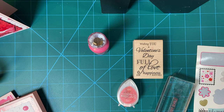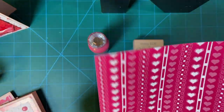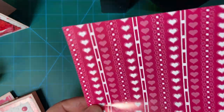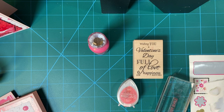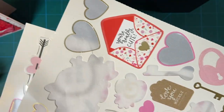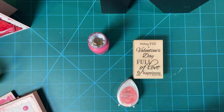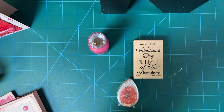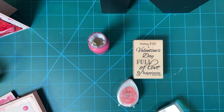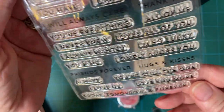First I want to show you my supplies. I use this paper — I think it's from Waylon, I got it on Amazon. It's kind of slick and it's got the same pattern on both sides. And I used up some stickers; this was from my Crafty Ola kit several years ago. And this is the stamp I use — 'Love you lots' — and this came from this set here called 'From the Heart.' I just don't remember the company, but lots of cool sayings.